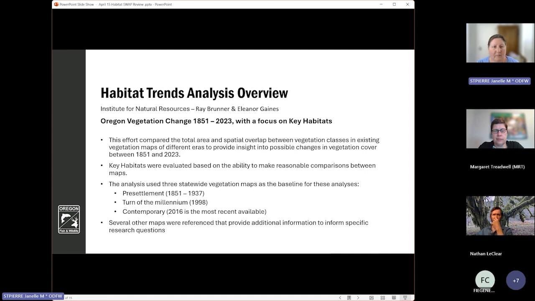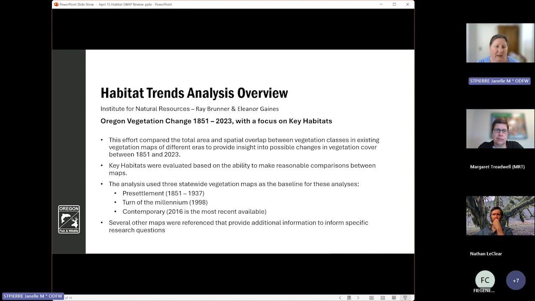This effort compared the total area and spatial overlap between vegetation classes in existing vegetation maps, and they were able to make some comparisons. Key habitats were evaluated based on the ability to make reasonable comparisons, so not all key habitats were completed.